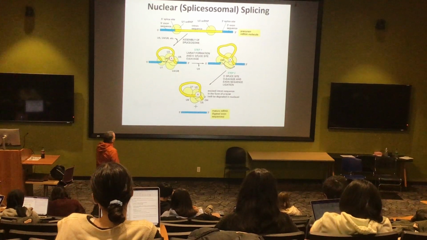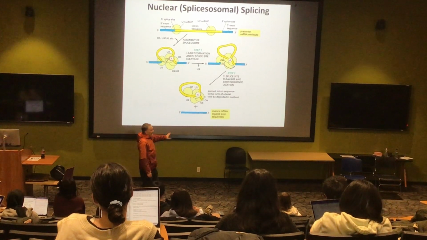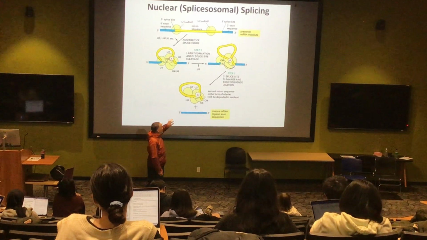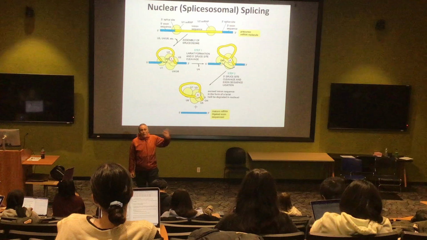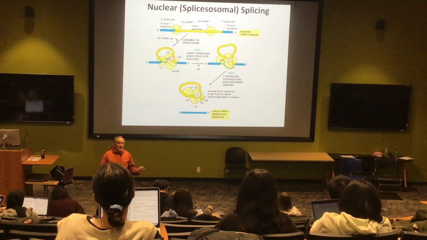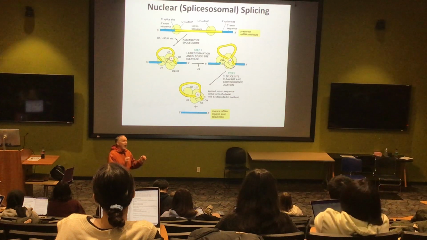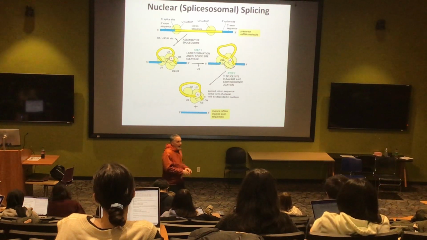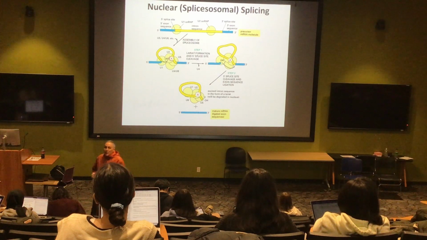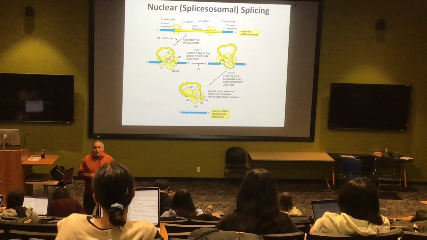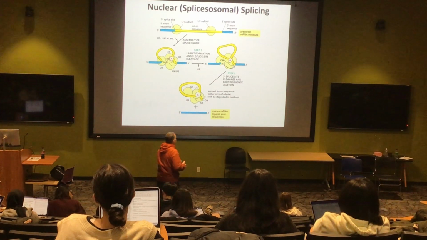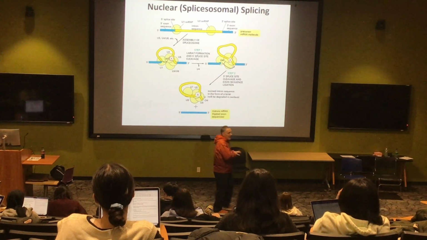So the purpose of the spliceosome, strictly speaking, is not so much to splice the RNA; the purpose of the spliceosome is to drive the RNA, using certain conserved sequences within positions, into the conformations that are required for splicing to happen. And that is what the energy of the spliceosome is actually being used for. The energy is not actually driving the splicing itself. The splicing is still an RNA-dependent process.